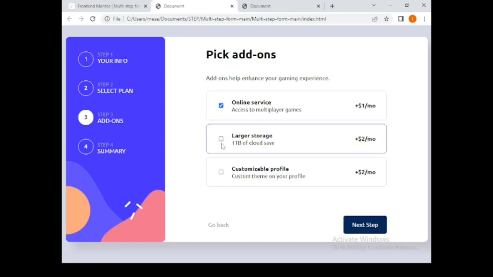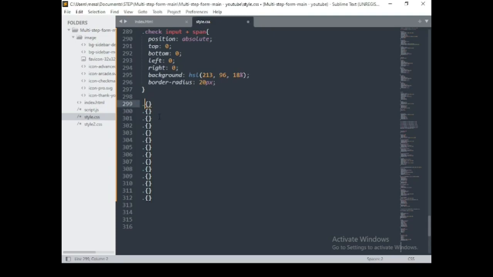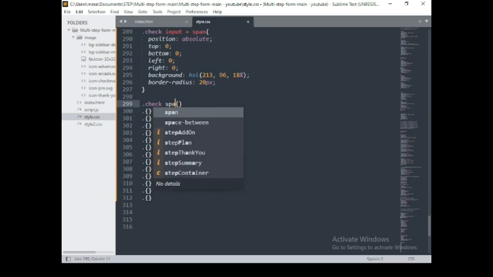So I need to find a perfect match. Every time when I check, you can see that the color code changes. So this is what we are going to change every time when we check. When the button is checked, I have to say check dot span dot input. The input is the one that is checked.